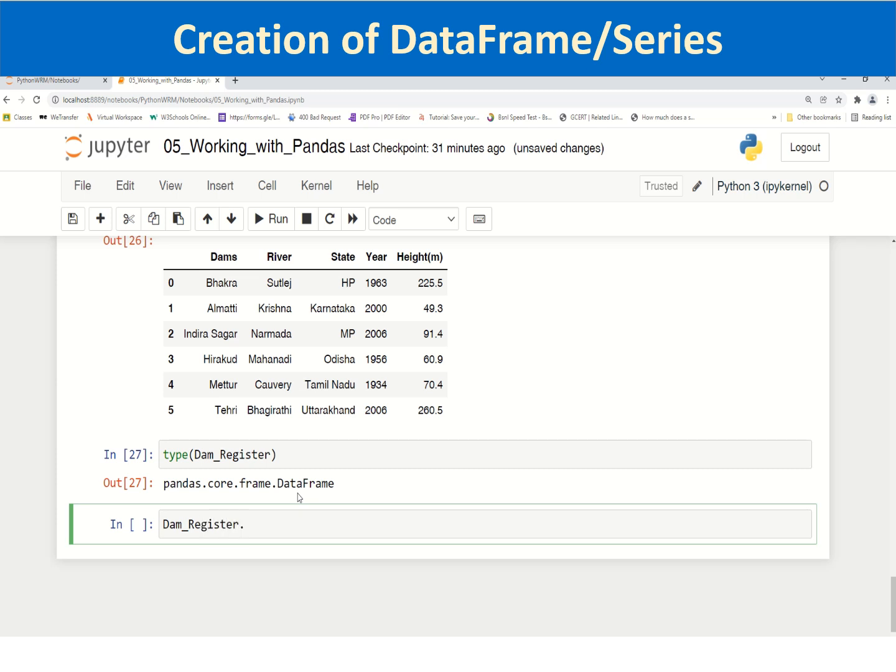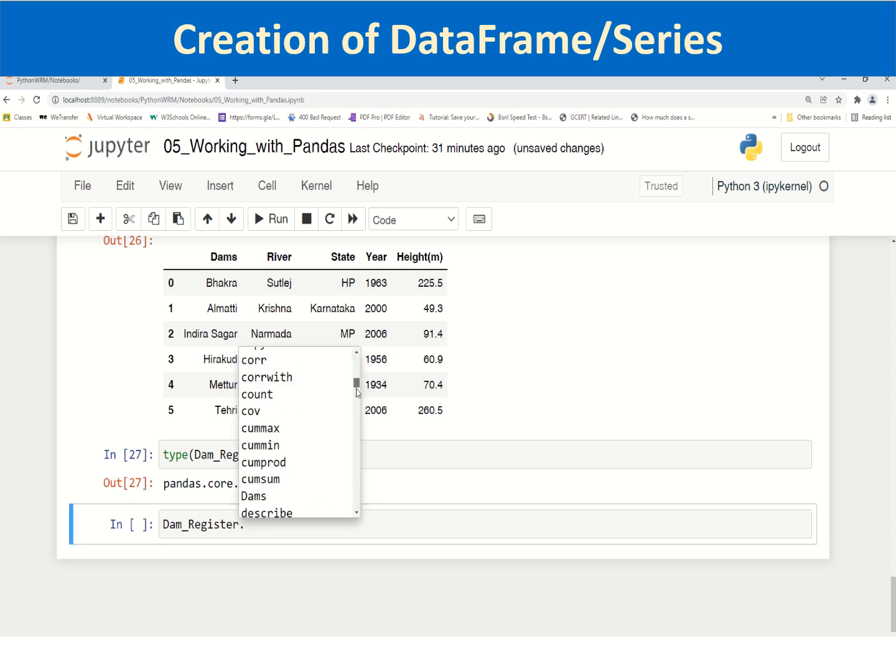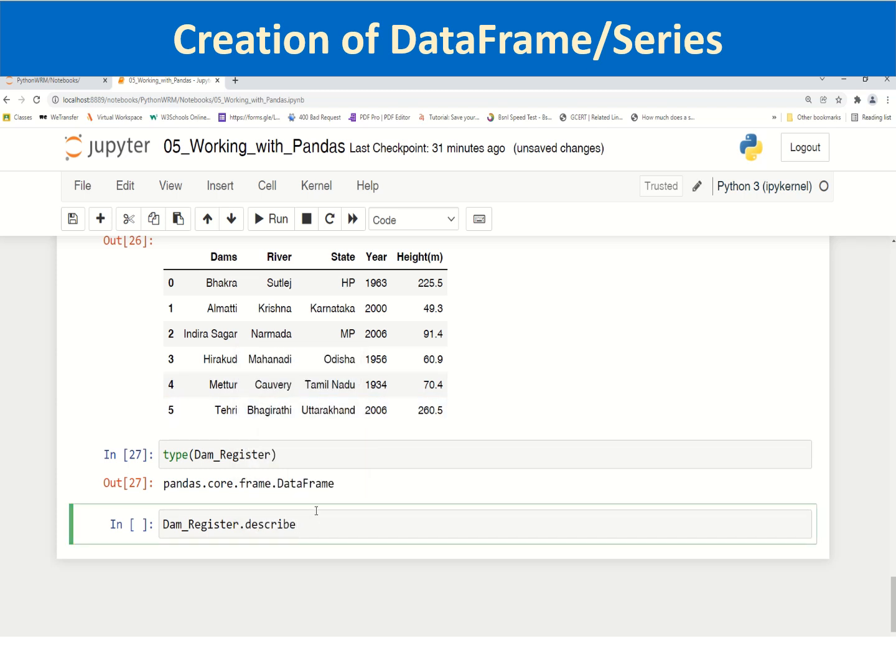Dam register dot, use tab completion to have a look at the methods which are available with pandas. There are many methods. So this describe method gives the basic statistics of any numerical data present within the data frame to have a quick overview.